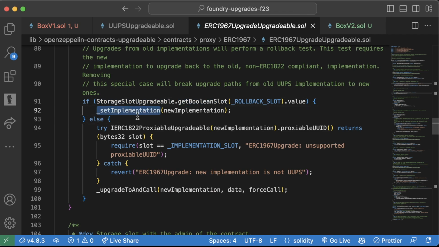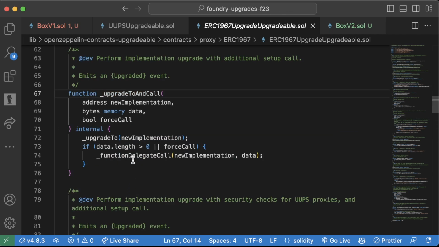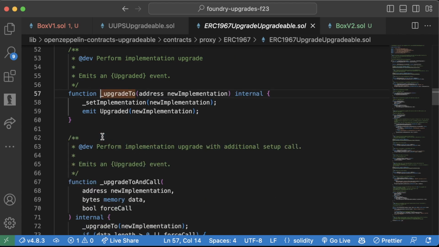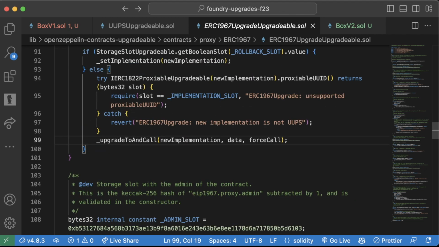We'll call this function setImplementation, which now routes all contract calls via delegatecall to this new implementation address that we set. Then it does a couple of checks in here, and then it calls upgradeToAndCall, which calls upgradeTo, which calls setImplementation, which mainly just sets the implementation slot, which, like I was saying before, says, okay, all contracts are going to be routed to this address now, right?